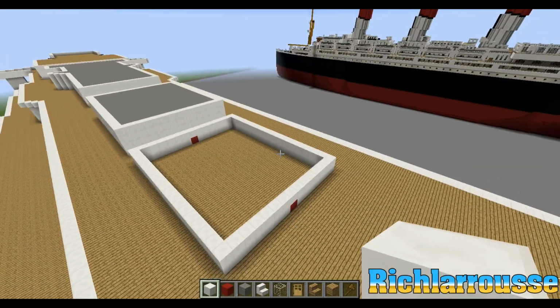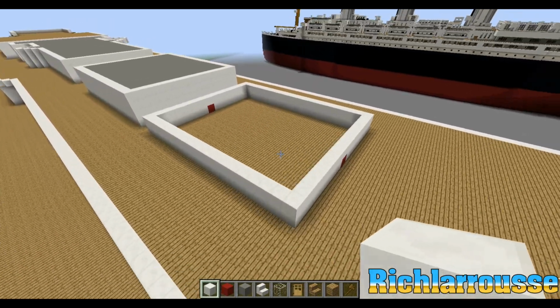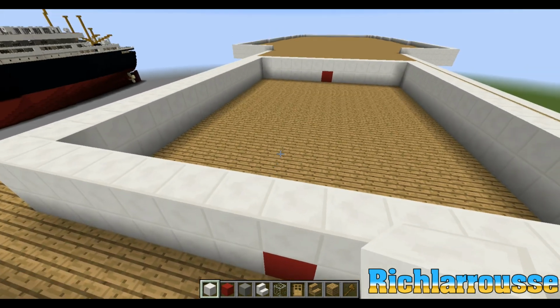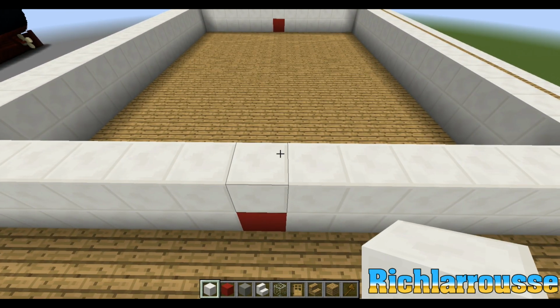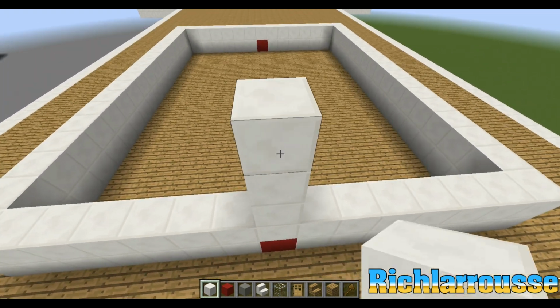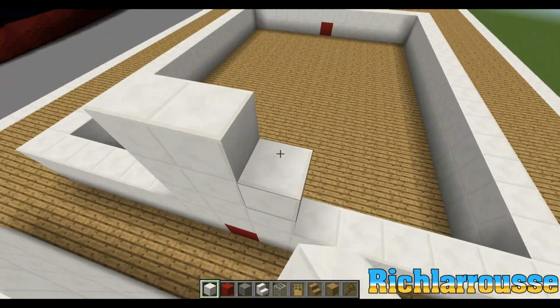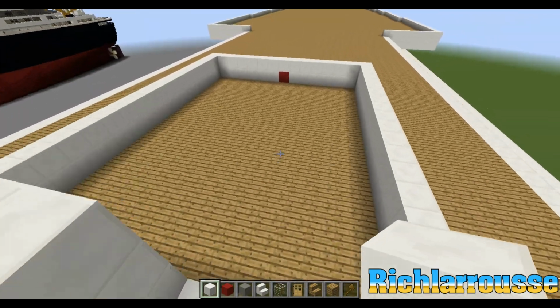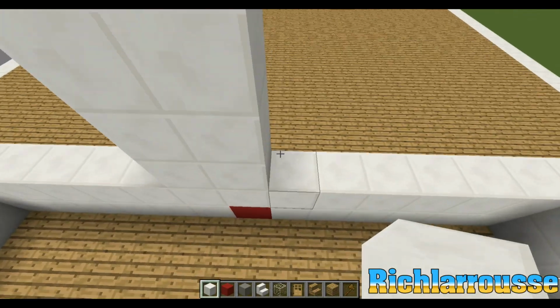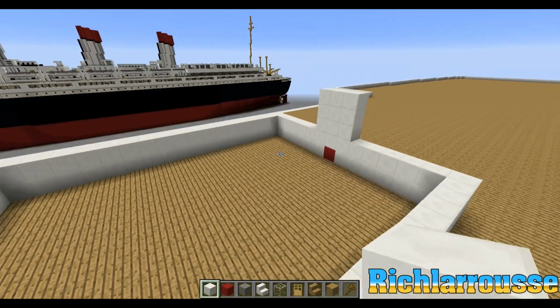So there we are. That's the base of our building done. So it's two blocks high all the way around. And then for the centre three blocks on the front and back walls, we're going to build them to five high. So 3, 4, 5, so it's five high in total there. And the same on the back wall. And it should look something like that.